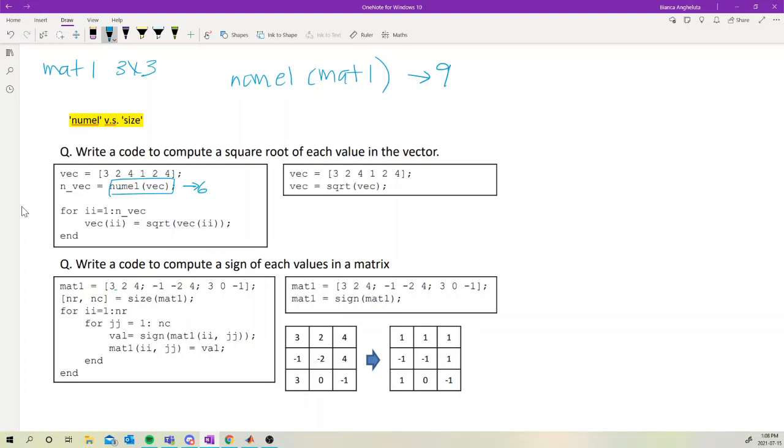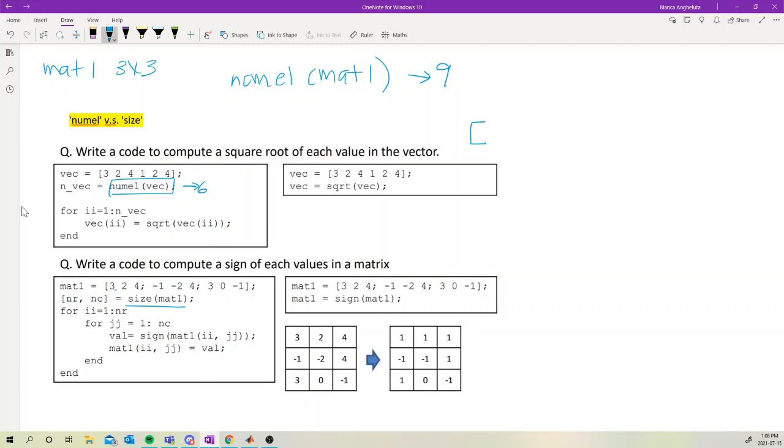If you wanted to figure out what the number of rows or the number of columns are in a matrix, you want to use the size function. So here, as you can see, size is being used, and it has 2 outputs. You can label these outputs whatever you want.